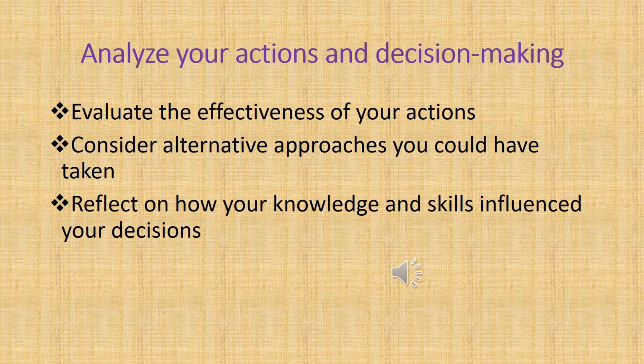So the strategies that you implemented, you have evaluated them. Then it's also good now to say we have other alternative options that can be implemented, and these are the predicted outcomes. And lastly, it's good to reflect on how your knowledge and skills influenced your decision. So here you need to reflect to show that it's because of the knowledge or the skills that you had that influenced the effectiveness of the strategies that you implemented.